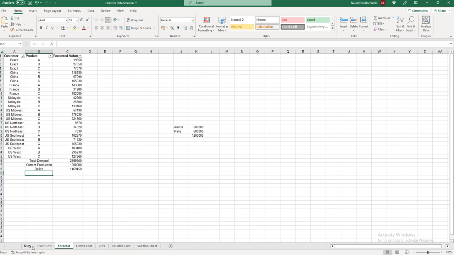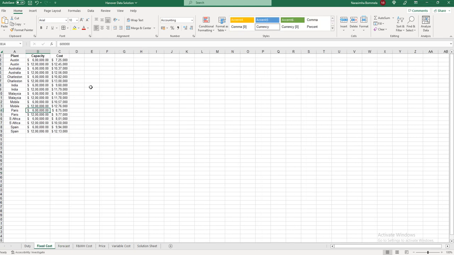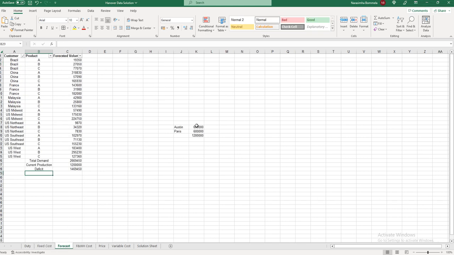So we are having a deficit of 146,9460. Here when you check the fixed cost, we have two different types of fixed costs that are given. One, when we are operating at the capacity of 600,000. Two, when we are operating at the maximum capacity. So maximum capacity is 1,200,000. So let us assume that both are increased. We are trying to expand the manufacturing units.